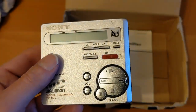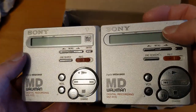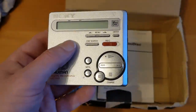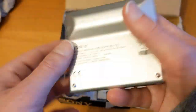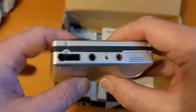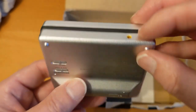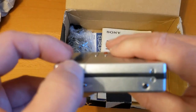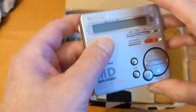Excellent. It's not quite as good condition as the other one. It just happens to be a bit dusty. But I want to use it, so it's a little bit worse condition. But I wonder if I might be able to polish that out at some point. So it's looking pretty good. Bit of a mark there. Dent there. Looks like a little dent there. Yeah, there is a little dent there. Not a big deal. And a mark there, so I look off camera. Mark there, I might be able to polish out as well.